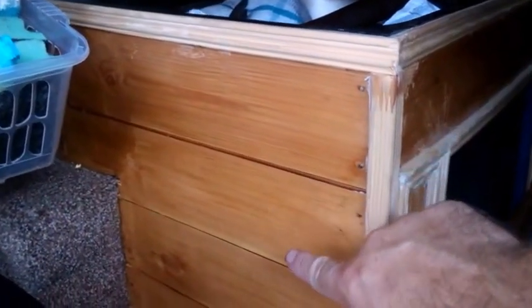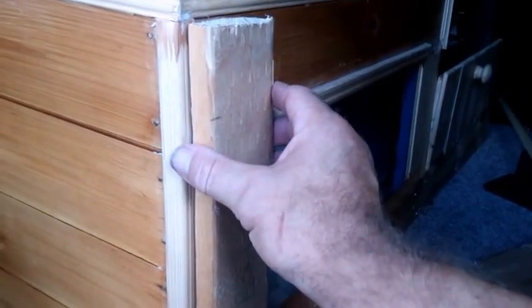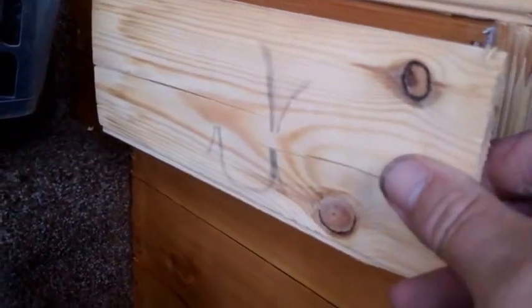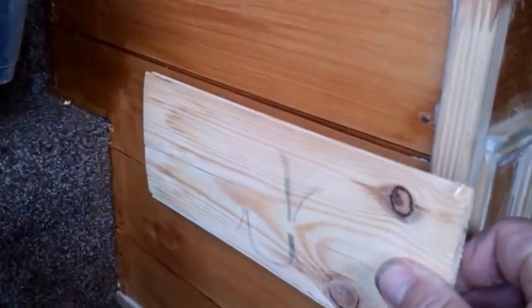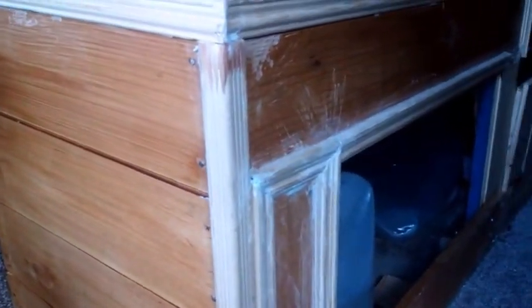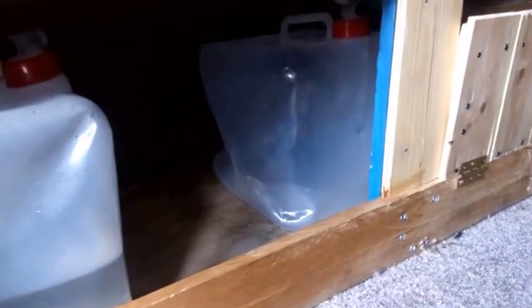Now with these cladding boards here, if you remember, we had something like an upright here underneath, and I had a similar kind of fixing at the back on top of the wheel arch, a smaller one. So it's very, very easy then, before the moulding went up, to start putting the tongue and groove cladding on, all cut to shape and size. I left enough gap there under the sink for some water containers. I've got 2 under there, and of course I need access under here for the sink tap.